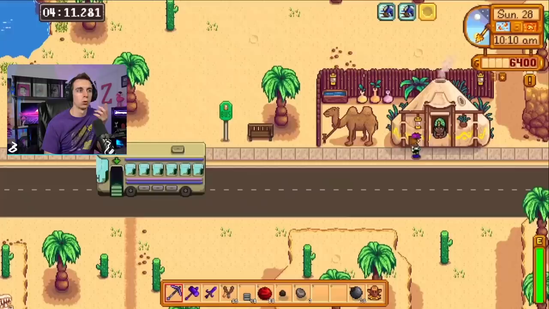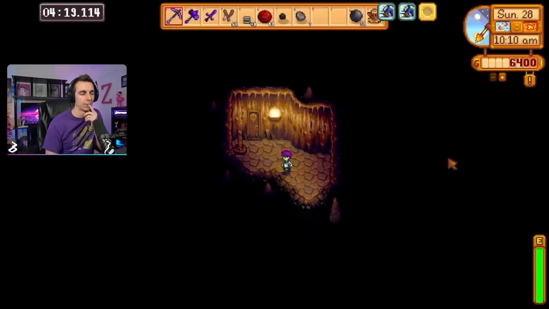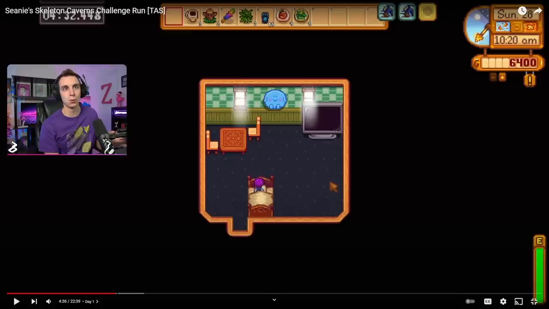Of course, gotta pet the camel. And he bought a bunch of staircases with the jades and also a bunch of mega bombs. Now he's going into the Skull Cavern just to open the door to save some time tomorrow. The challenge doesn't start until the next day. Oh, okay, we're going to bed? Wait, okay, so we're going to bed. It's been 4.5 minutes. It's 10:20 in the morning.